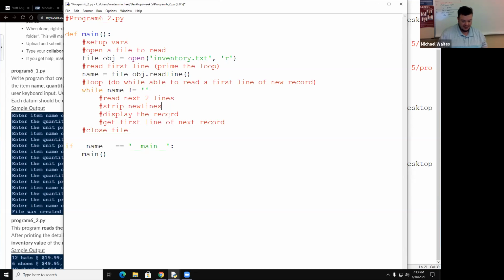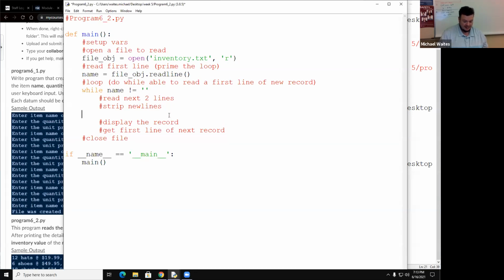Then we strip. By the way, if it doesn't automatically do the indenting for you like that, it usually means that you're missing a colon. So now we're going to strip that new line character.